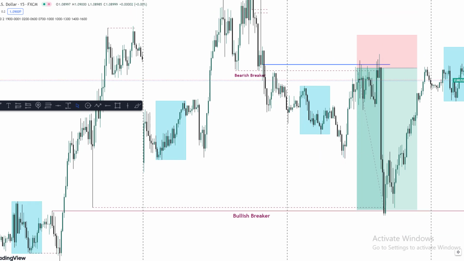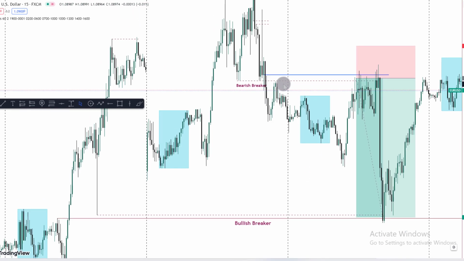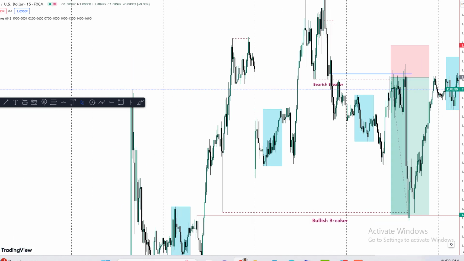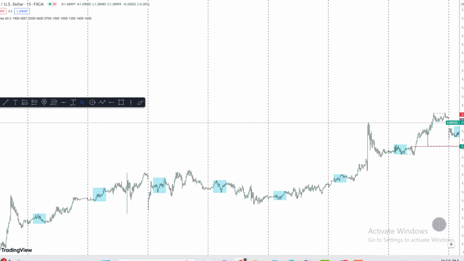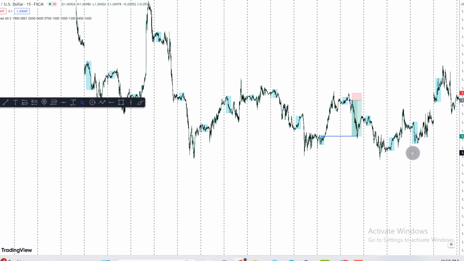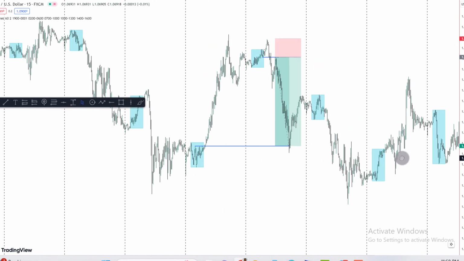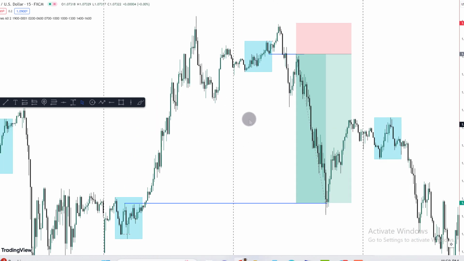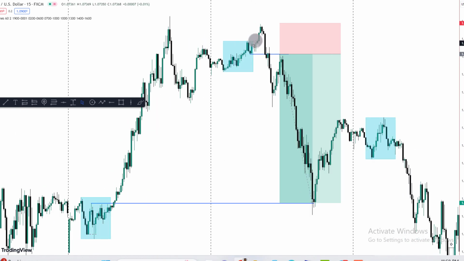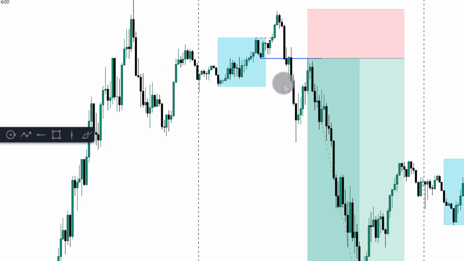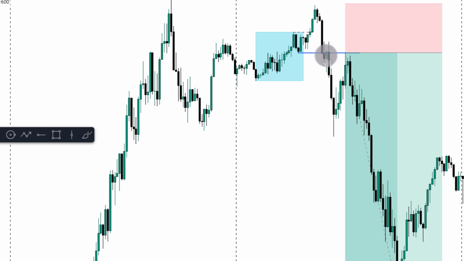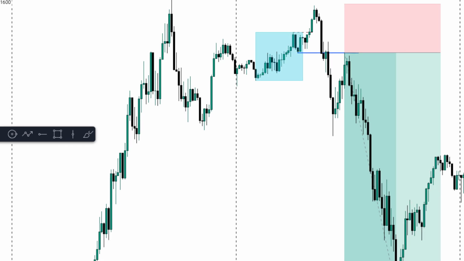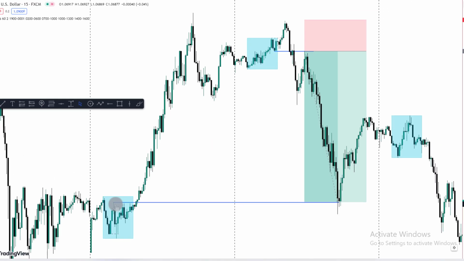Very easy. But remember, once you see a breaker happening, there has to be an opposing breaker to qualify this model. Let's check if we can find something similar. Yes, we can find previous setup also. Look at this. Price action did something similar, took out liquidity above that high, shift of market structure bearish that created the bearish breaker. Then for us to qualify this, we need to check, do we have an opposing breaker? Yes, we do. We had an opposing bullish breaker right here.